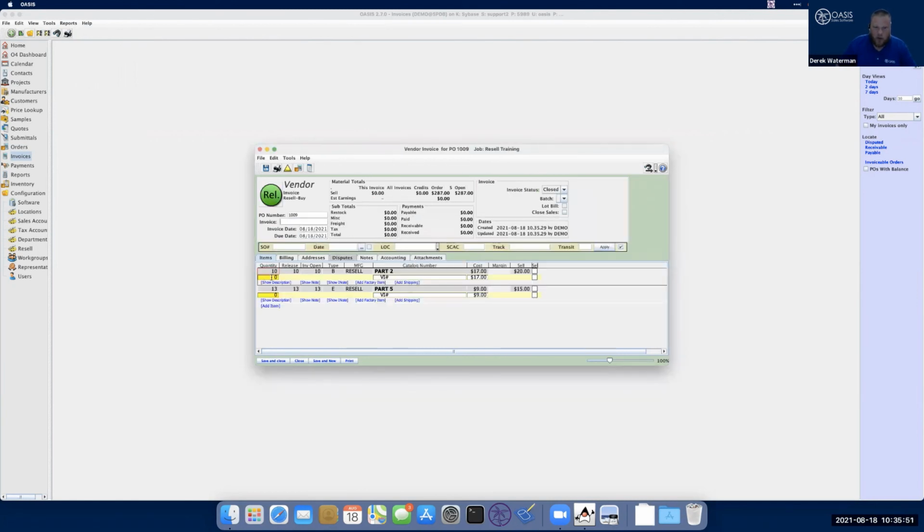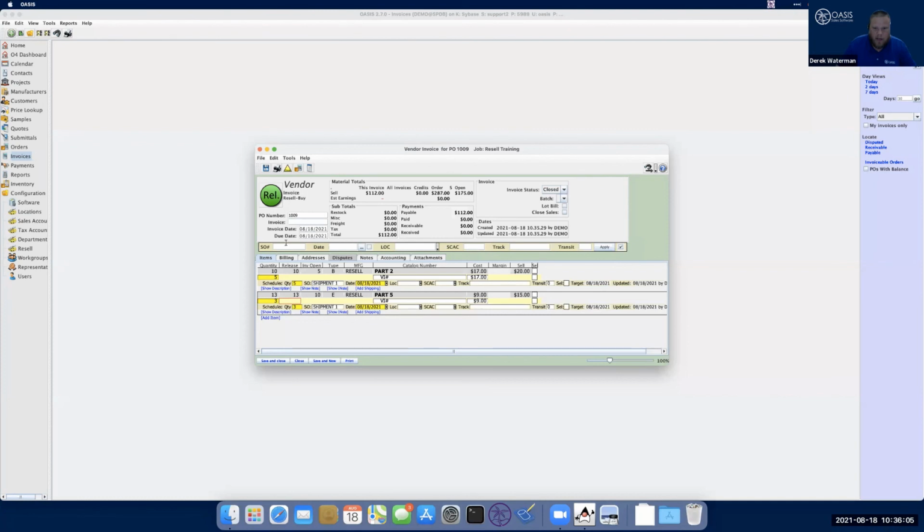So I just want to show you real quick what it looks like if, say, they're not going to ship all the items, so they're not billing for all the items. So I'm going to say 5 and I'll just say 3 of these. And I will put shipping information. I'm going to show this as actual shipping. So I'm going to put it in the past so it looks like actual.